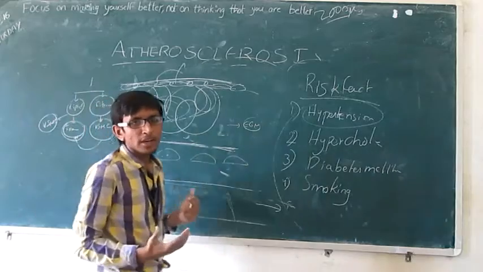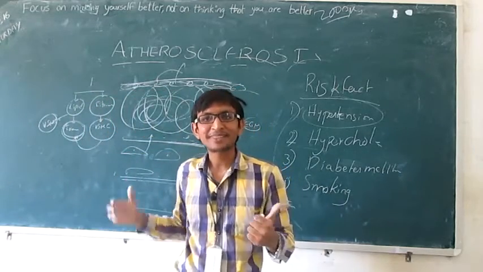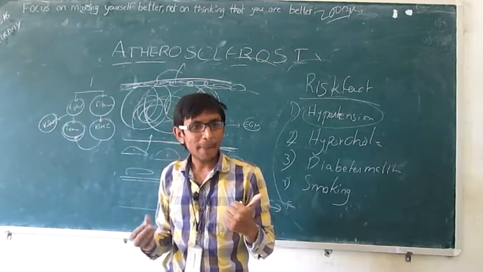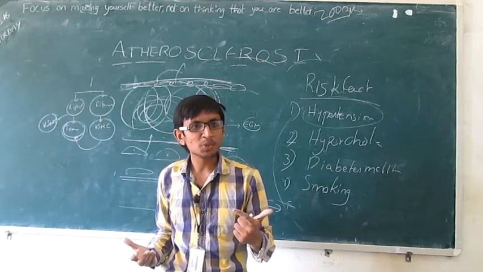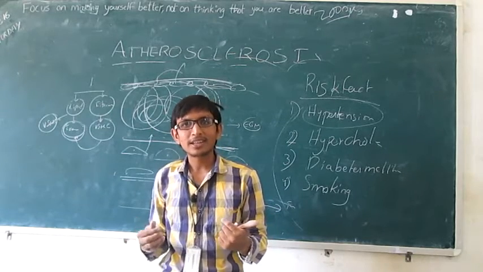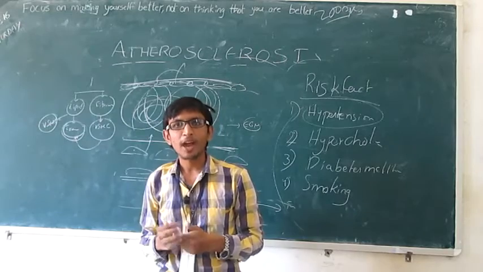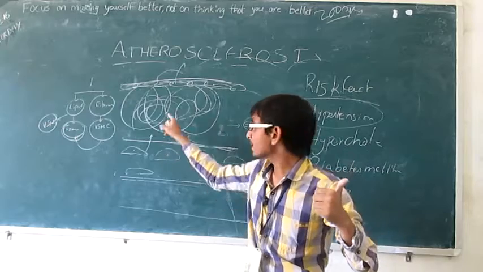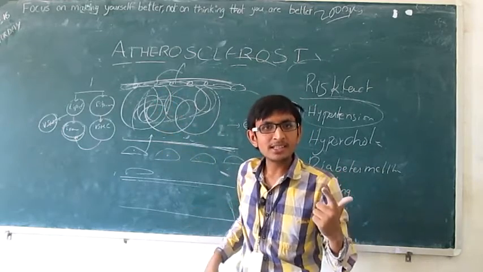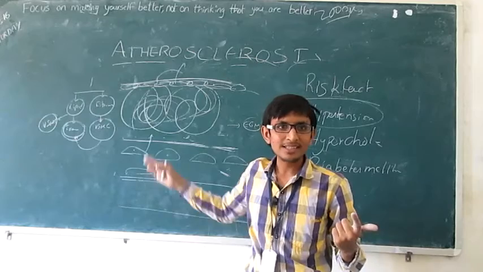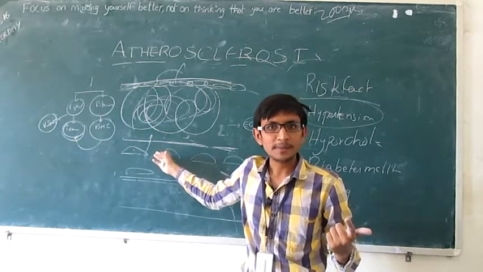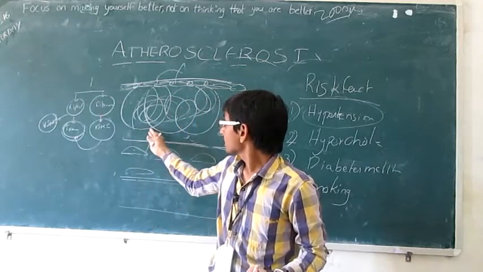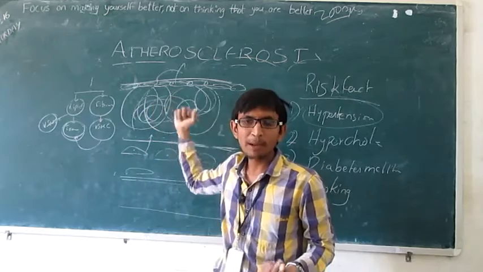The lecture has not ended. This is all about the contribution of your macrophages and your vascular smooth muscle cells. But there is another immune cell. I have been telling you that white blood cells have entered. An example of a white blood cell is the monocyte, and another example is T cells. T cells also enter the subendothelial space. But how does this T cell contribute to the formation of atherosclerotic plaque?